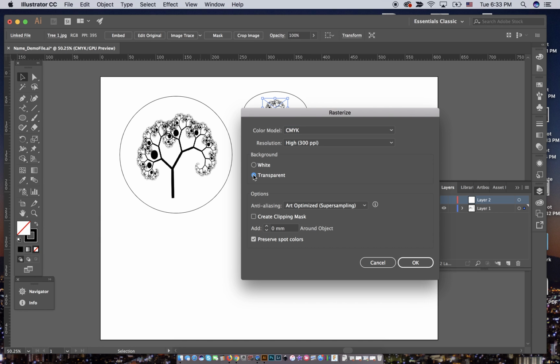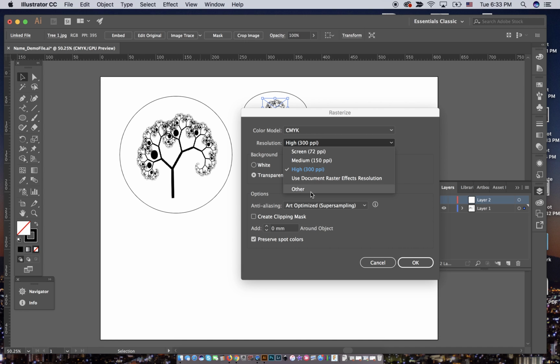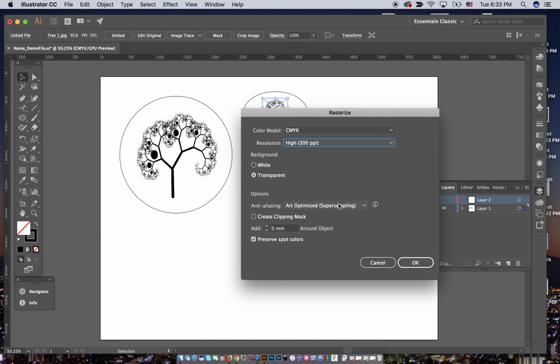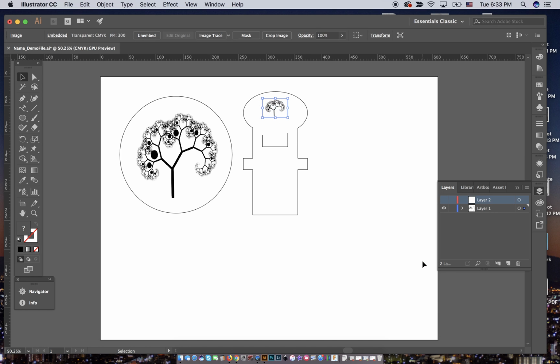Now, go with transparent. The rest of this, 300 dpi is fine. You could make it 600, which would also be fine. Don't go less than that. 300 is good. The rest of this is just fine. There it is. Note no more X when it's selected. It is now a part of this file and it will rasterize and engrave just fine.